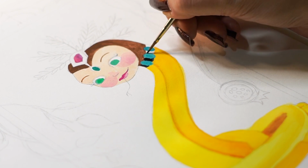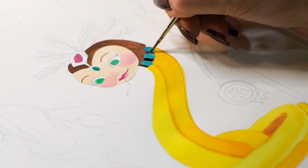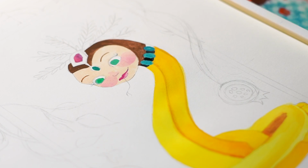Acrylic gouache lets you layer like this. It dries fast, but you can still blend and build up colors as you go.